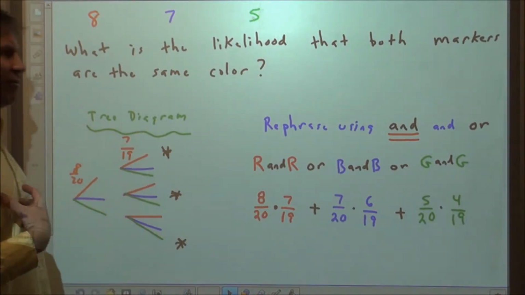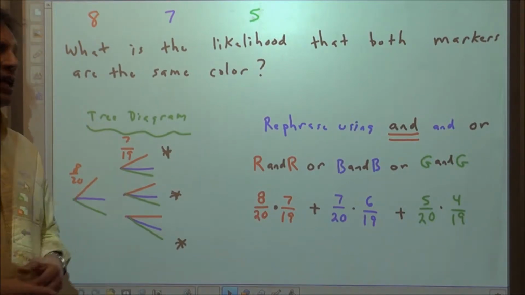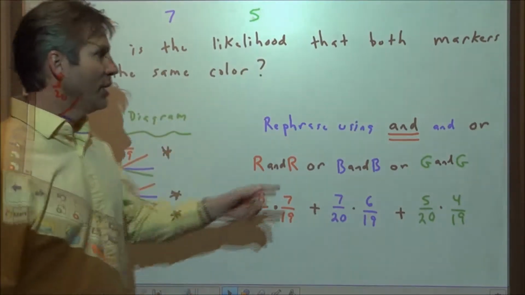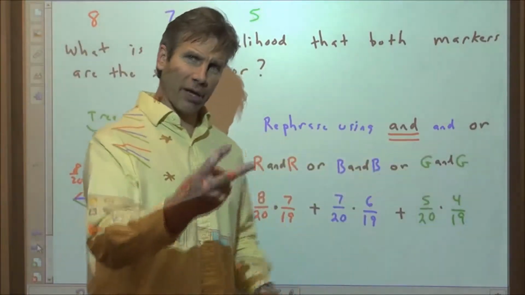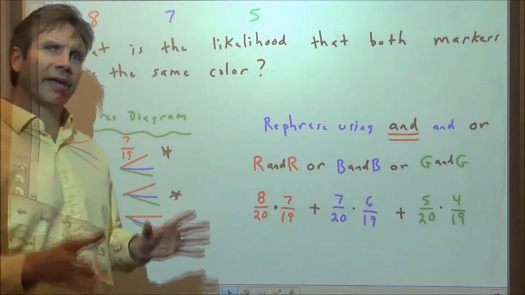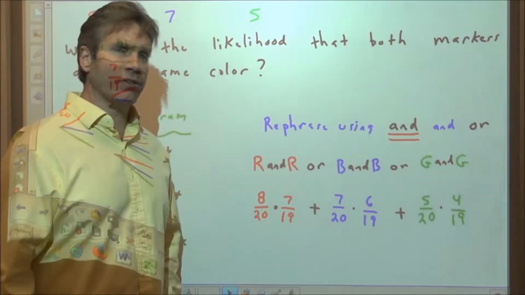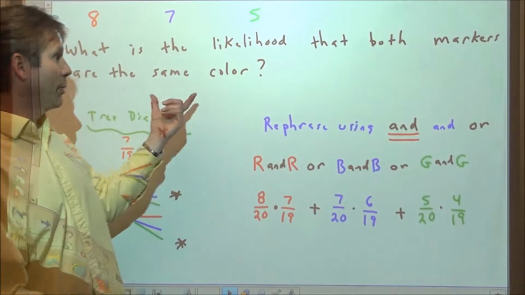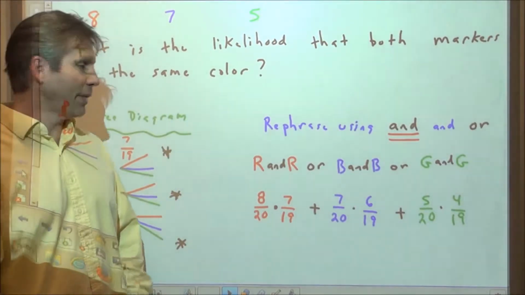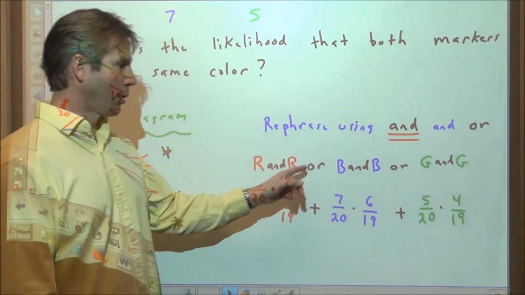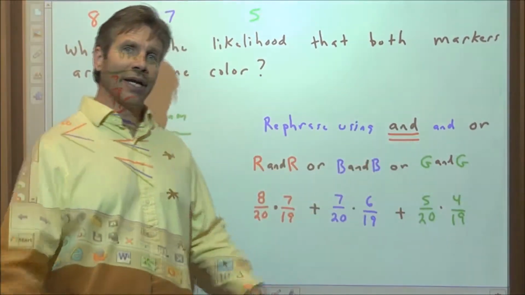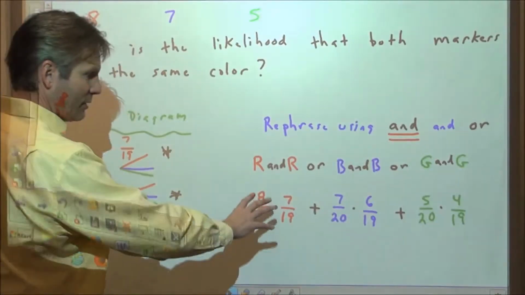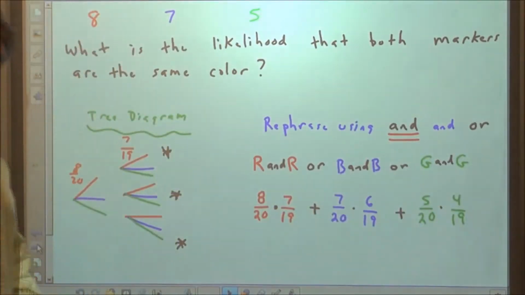But I would prefer, honestly, if students could get to the point where we would just rephrase some of these questions using the words "and" or "or." Because we're selecting more than one thing, "and" means multiply and "or" means add. So it's a roadmap. It really makes things, I think, quite easy. In this problem, what's the probability of getting 2 the same color? Well, rephrase that. That means you could get a red and a red, or a blue and a blue, or a green and a green. "And" means multiply, 2 things are selected, "or" means add, there you go. You just do that work right there.